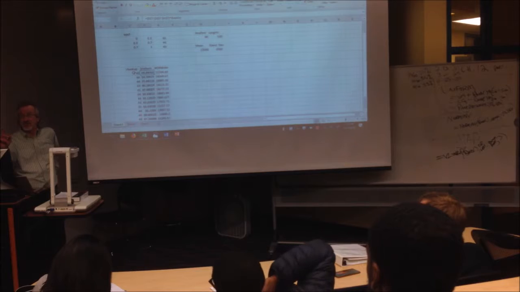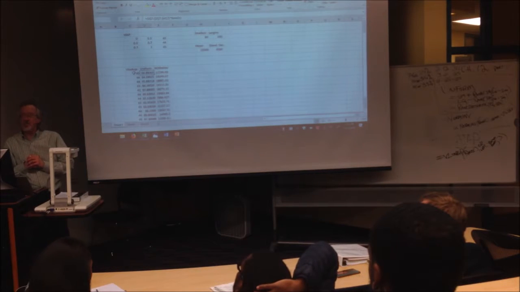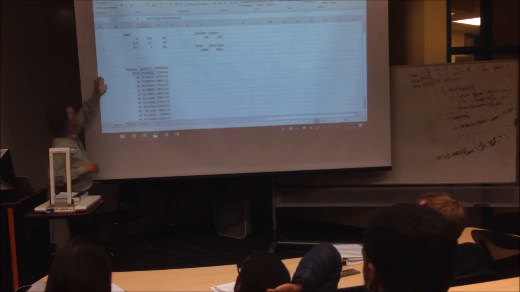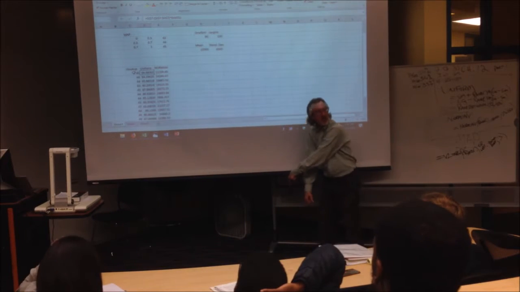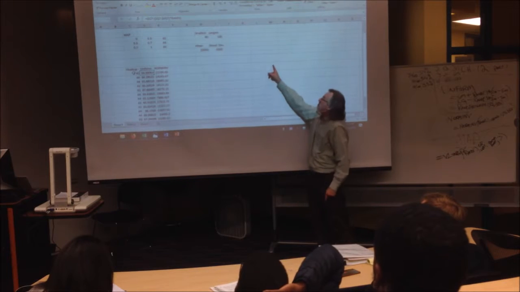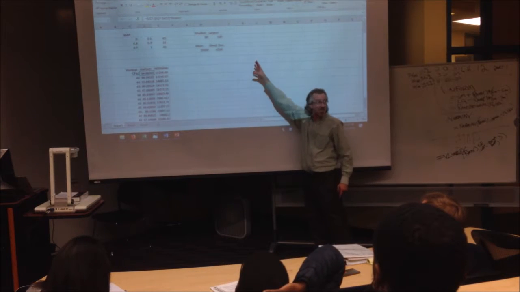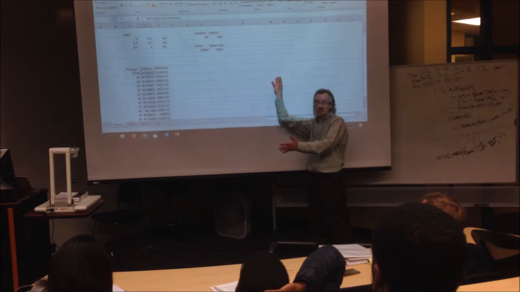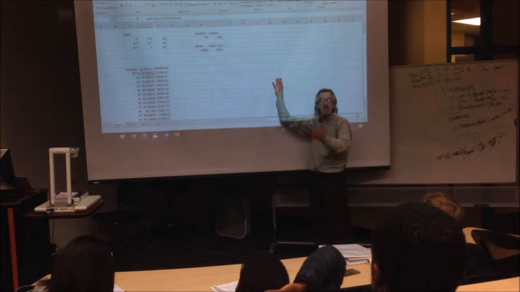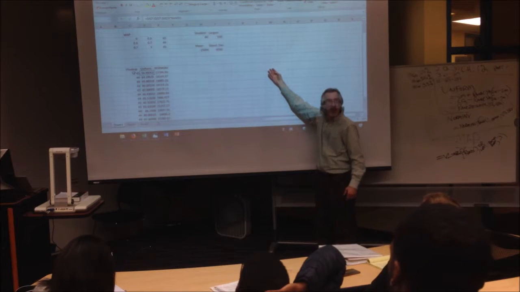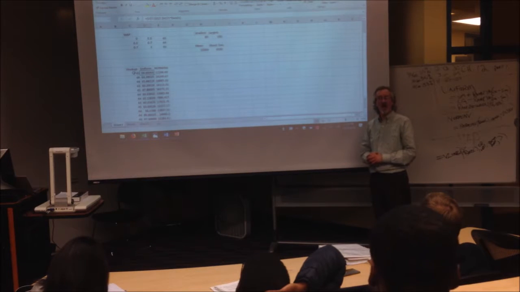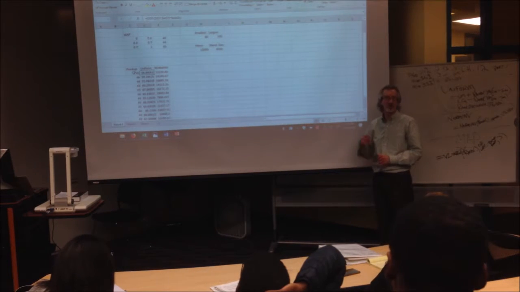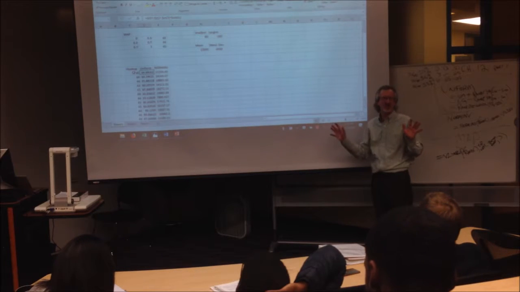I want to point out something. On these simulations, dollar signs in front of the cell locations is so important because all the work is in this first line on a real simulation. And then you are copy and pasting 999 cells below it. As long as you did this right, and you're referencing the correct cells, and some of them you want to have dollar signs because you don't want it to change, and some of them you don't have dollar signs because you do want it to change. As long as you have all that, when you copy and paste it 999 cells below it, you can do a quick 1,000 trial simulation, which will answer a ton of questions. Because it simulates every combination of possibility.